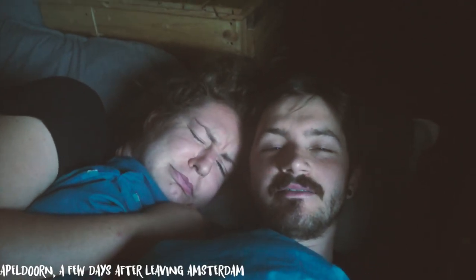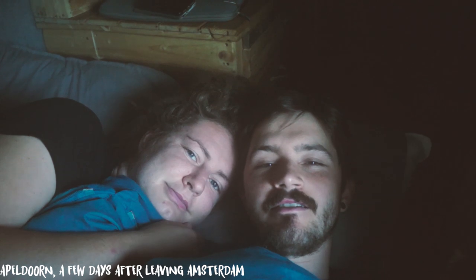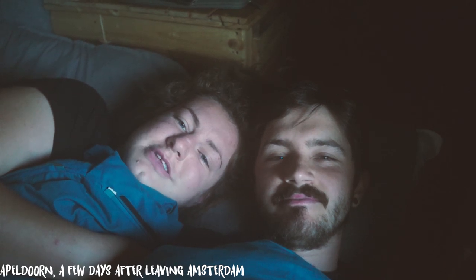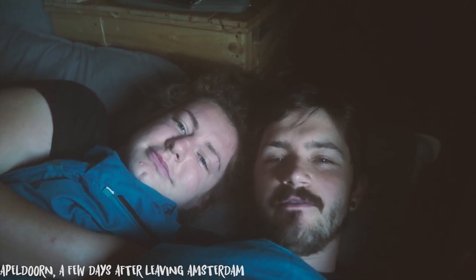Good morning! Today is moving day. We can't spend the rest of the time in this little car park unfortunately — there's a whole world to see. Now it's time for us to show you our morning routine. First things first, we need a little bit of light on this situation, so that means I take down the thermal blind on the side window.